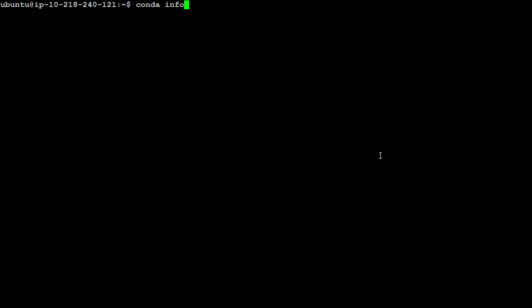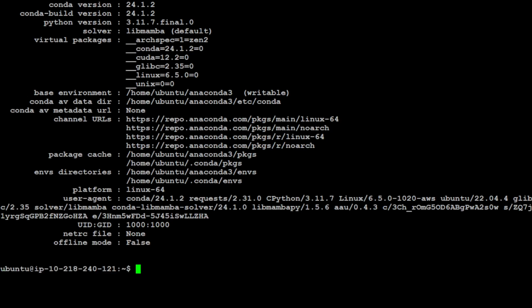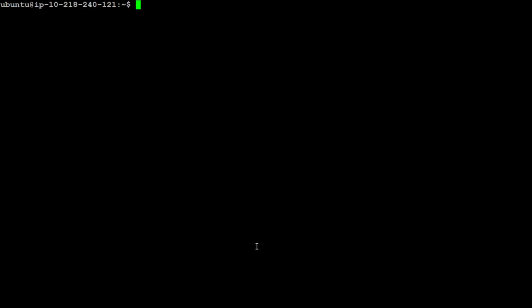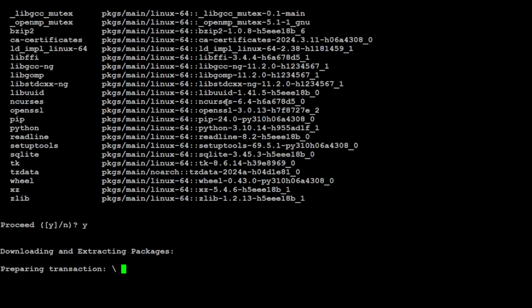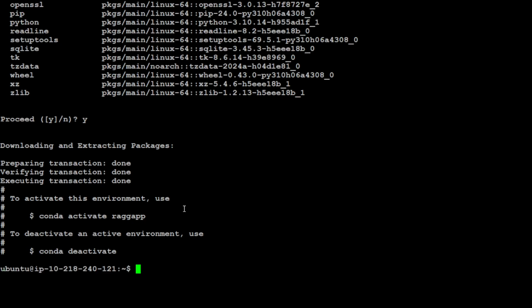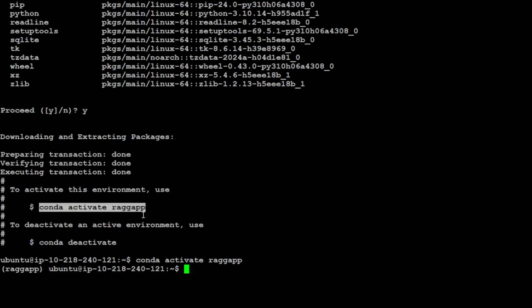I would highly suggest that you install Conda, which will keep everything nice, separate and clean from your local system. I already have Conda installed. Conda keeps everything in a virtual environment. So let me clear the screen and create that virtual environment. It should not take too long. Just press Y here, then you just need to activate this Conda environment and we will step into this virtual environment. As you see, now it is shown in parentheses.